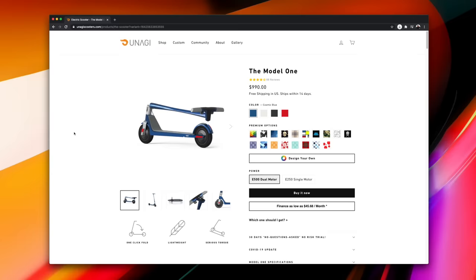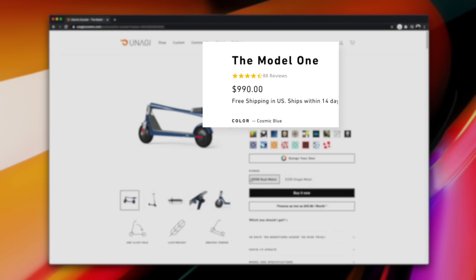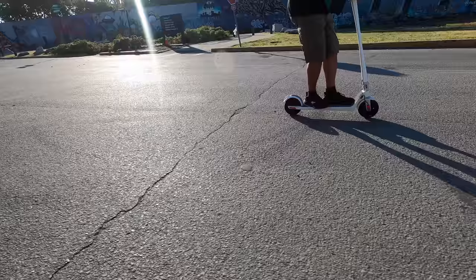So you can pick up this dual motor version for $990, but if you want the single motor version, you don't need all of that power, that will be running you $840. And so the prices for these scooters are definitely towards the higher end of this category of a commuter scooter.